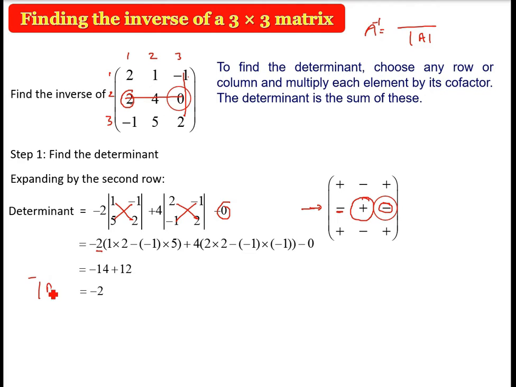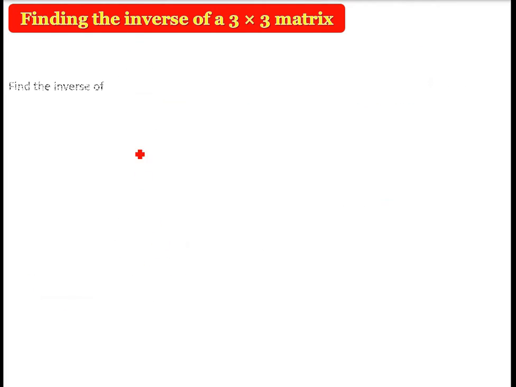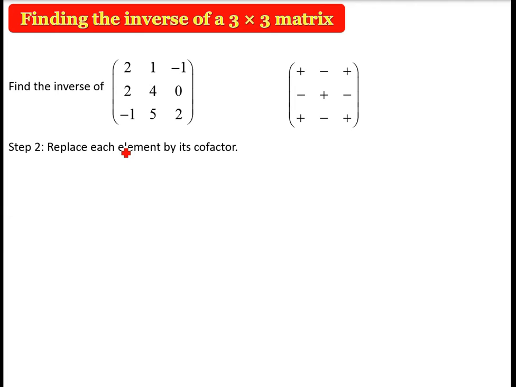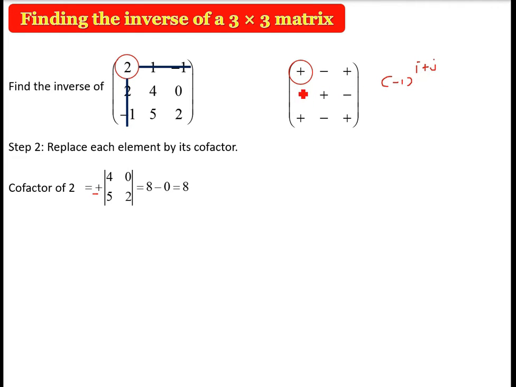For finding the inverse, the denominator we have found out. Now coming to the adjoint, because the numerator is the adjoint. So we will replace each element by its cofactor. So how to find out the cofactor? I'll just tell you a few of these so that you understand. What is the cofactor of 2? You will hide the row and column where it intersects. The other values 4, 0, 5, 2 you will write. And the plus sign you will take from here because it is a cofactor. Cofactor is minor with sign. So minus 1 to the power i plus j.